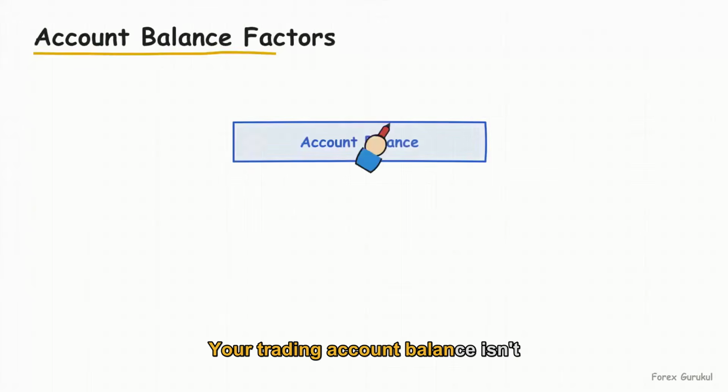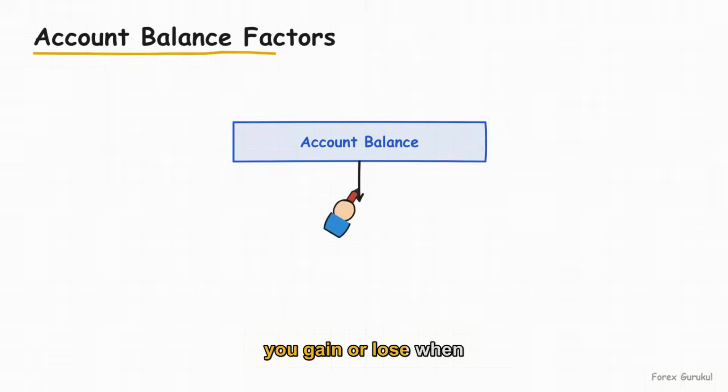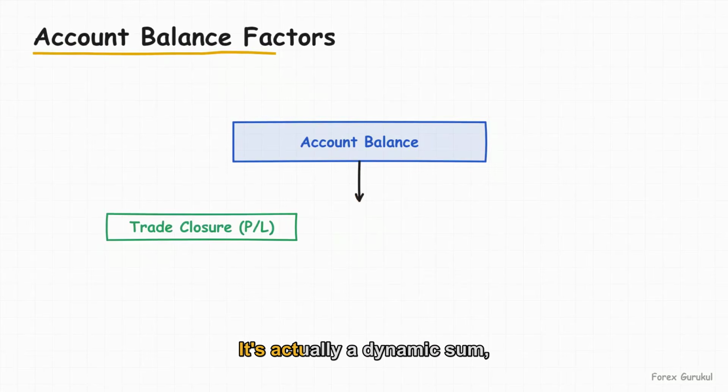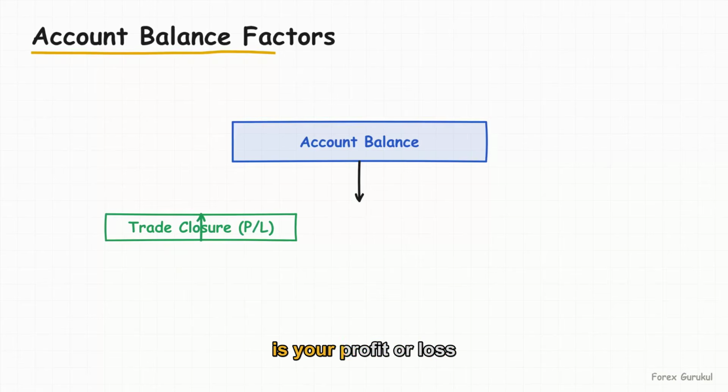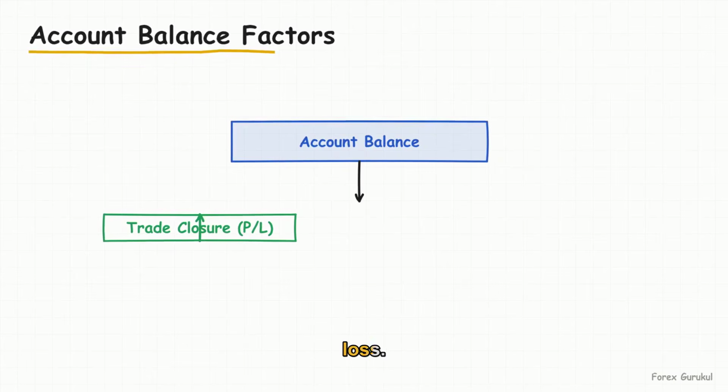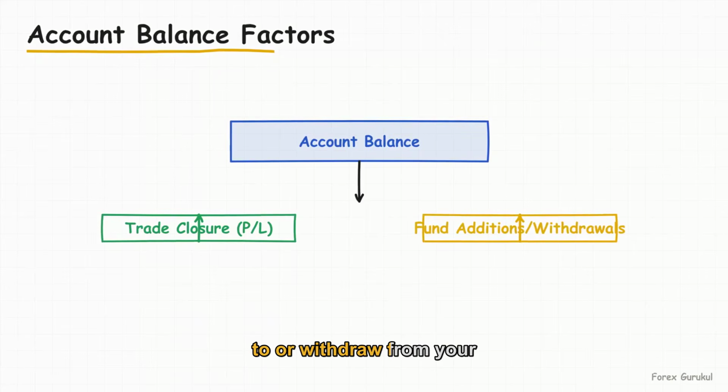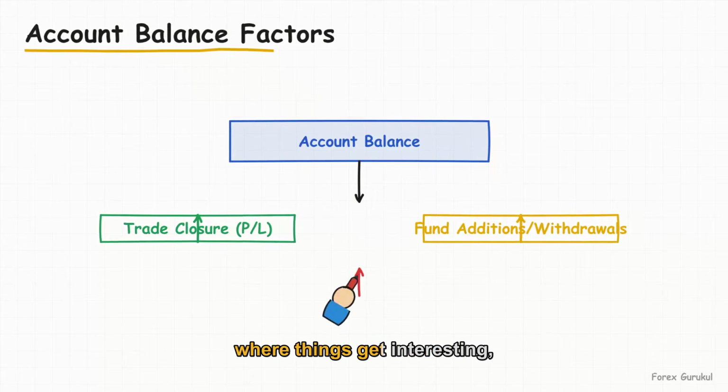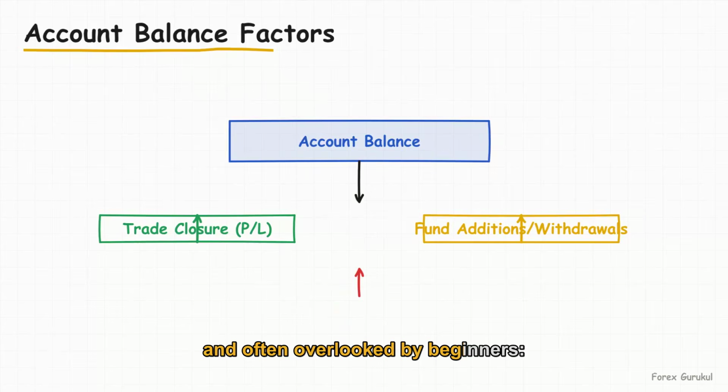Your trading account balance isn't just about how much money you deposit and how much you gain or lose when you close a trade. It's actually a dynamic sum, constantly influenced by three main factors. First, and most obvious, is your profit or loss from closing trades. We'll delve deeper into that in future videos when we talk about realized profit and loss. Second, are any funds you add to or withdraw from your account. This is straightforward, but the third factor is where things get interesting and often overlooked by beginners.